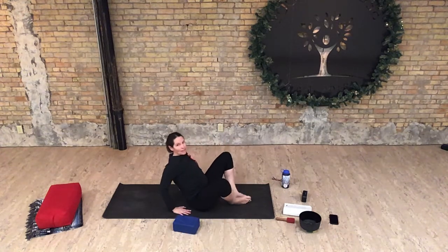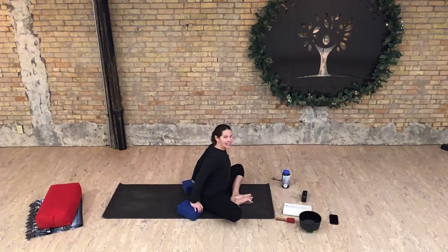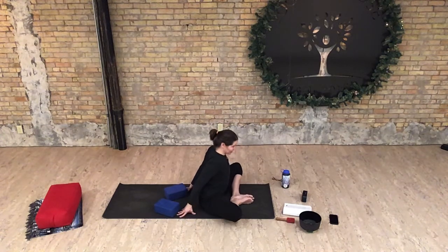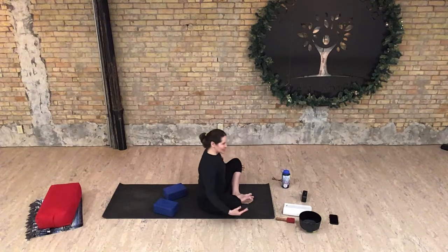Inhale, lean back, bottoms of the feet together. Press down to take the hips forward towards the heels. Squeeze your feet in towards each other. And remember, this movement comes from the hip joints. Breathing here. Inhale and exhale, tall spine. Good. Guide your knees together.